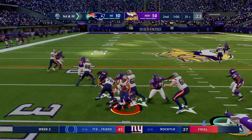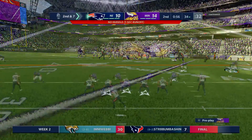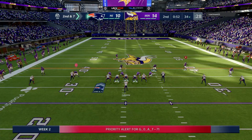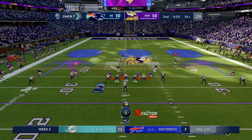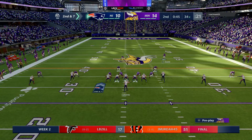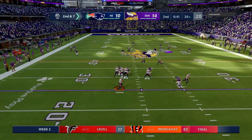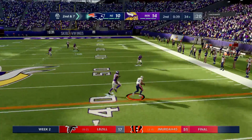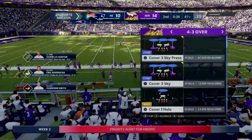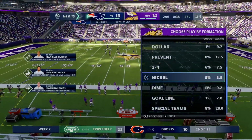From the shotgun now, here's an inside give. And he'll be limited to a short gain up to about the 34-yard line. At the 34-yard line, 3 yards on that last carry. Here's 2nd and 7. And now a first chance for the backup here to throw. And he's going to have the hook up here with Harry. And he'll be out of bounds, but able to get it up past the 45. A gain of 13. It's a 1st down.